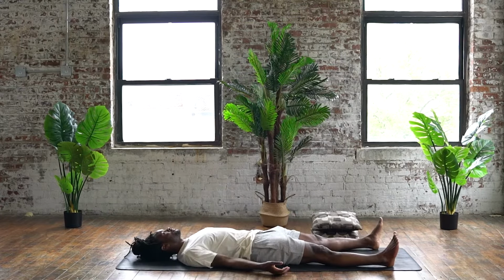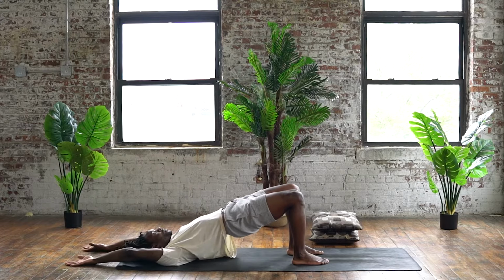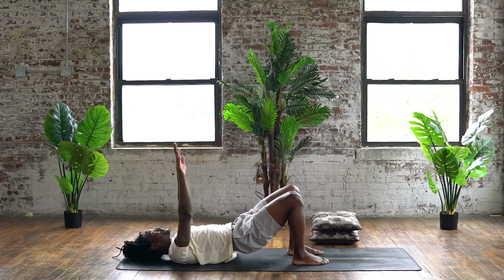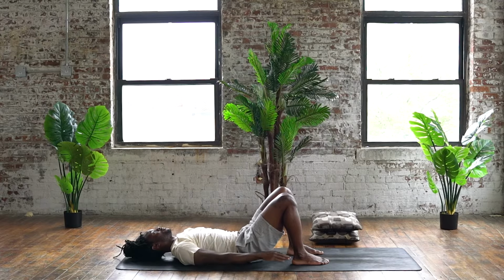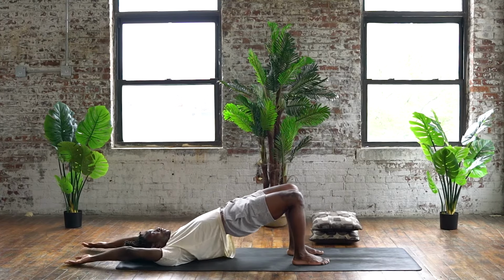Try to breathe as you move. Inhale, take it up. Push through your feet. And bring it back down. Good. So try to find a pace that works for you here. There's no rush. Nice. Last one coming up.